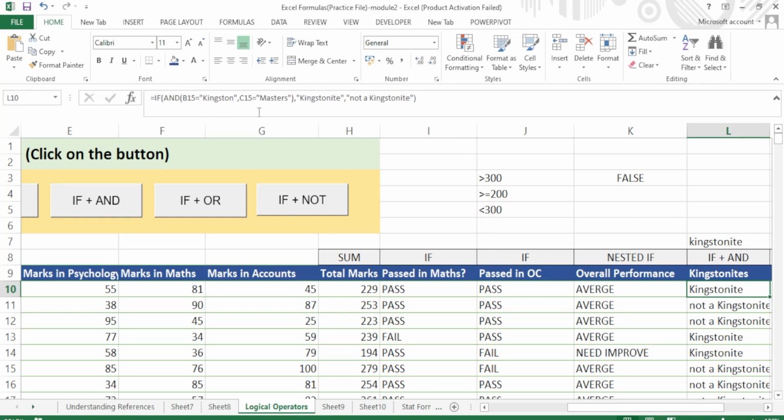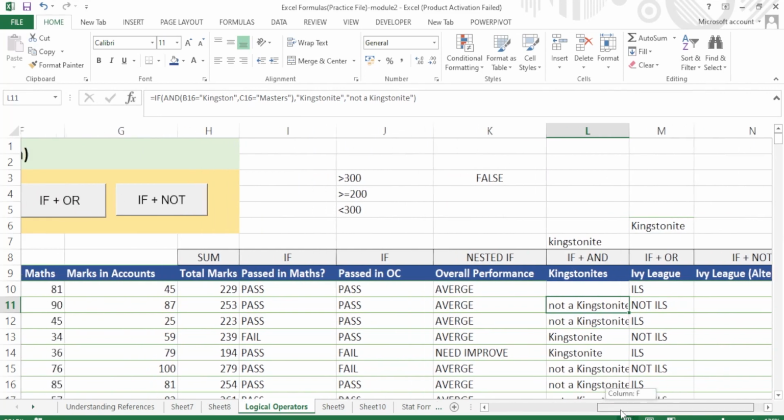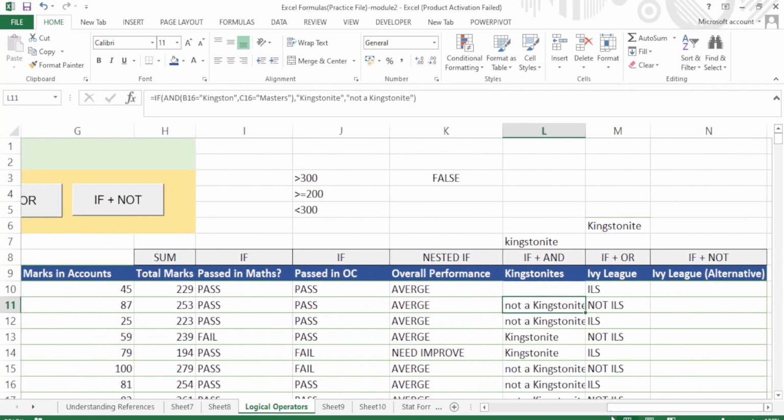This is the if condition, and this is the else: Kingstonite, otherwise not a Kingstonite. You can apply this with all the others also.